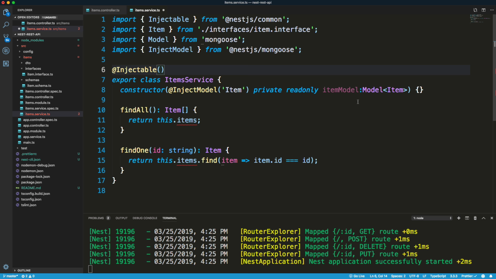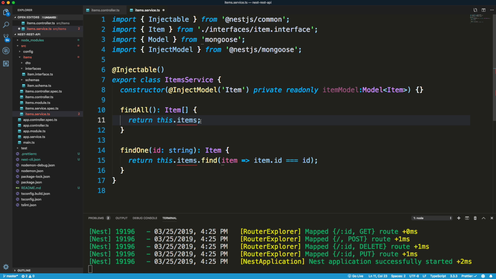Okay, so now we should be able to say this.itemModel. and then any Mongoose method like find, create, or whatever, findOne, all that stuff, we should now have access to. Okay, so within this findAll here, we're going to call .find.